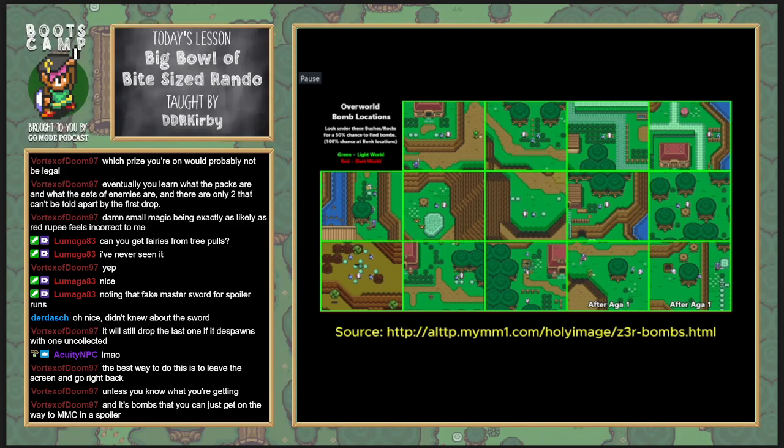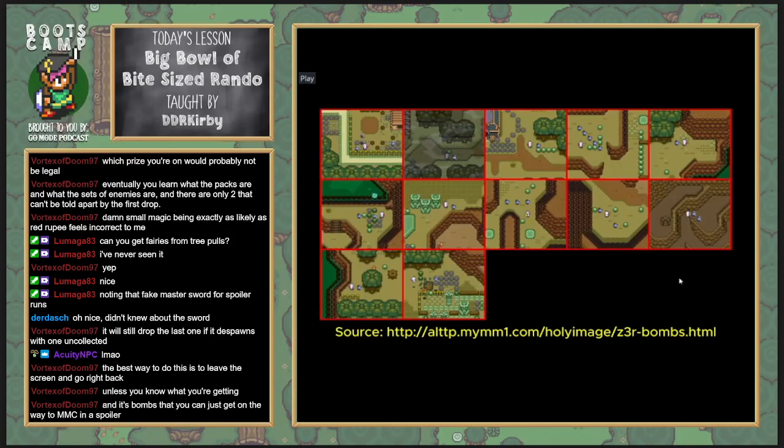Alright, I do have this resource. There is a link URL below in case you're watching this later and want to look at it as a reference, but there are a lot of different locations. I think I have some video clips showing the common ones, so you don't have to necessarily memorize all of these, but just for completeness, I'm going to show all of them, and there are a bunch of them in the Dark World too. A lot of these aren't super useful, but some of them are, which I'm going to go over.